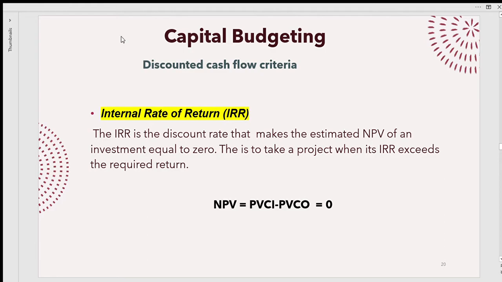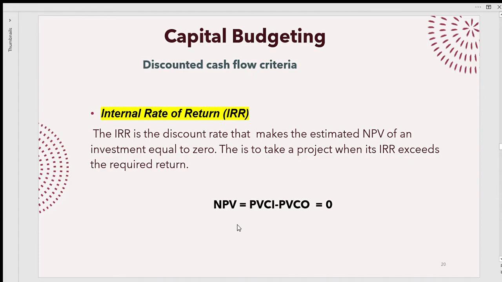Here, IRR is the rate at which your NPV becomes zero, the net present value of cash inflow and outflow. For example, if your internal rate of return is 10% and your required rate of return is 5%, you will go for the project, because you require 5% and you are getting 10% in the project. If your internal rate of return is 10% and you require 12%, then certainly you will reject that project, because your required rate of return is more.